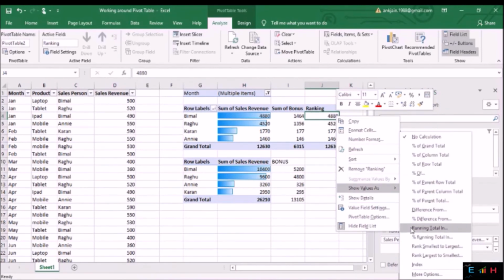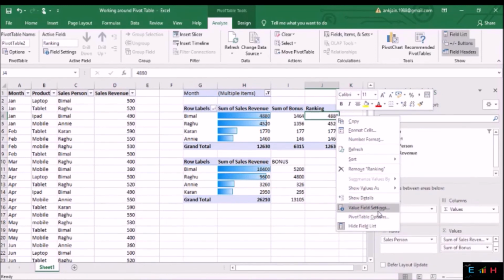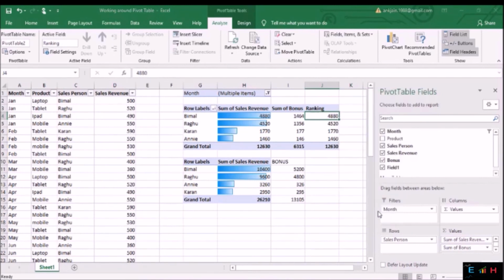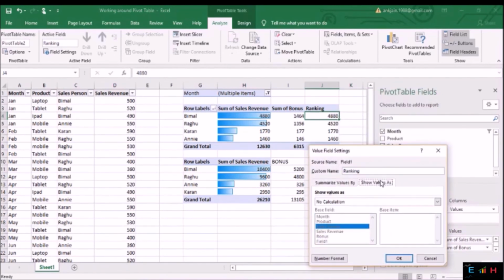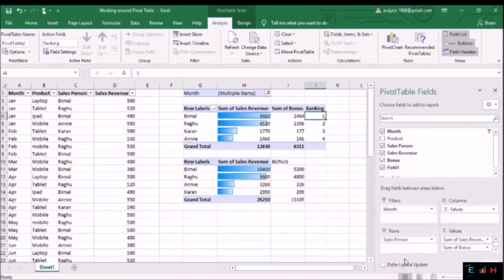We have an option here, rank smallest to largest and largest to smallest. Instead of going through this, because this is the new version, many of you must be using some older version as well, so instead of going here, we can also go value field settings. So show value as, we can find here same thing. So I wanted to see rank as largest to smallest. I click here, I'll select OK.